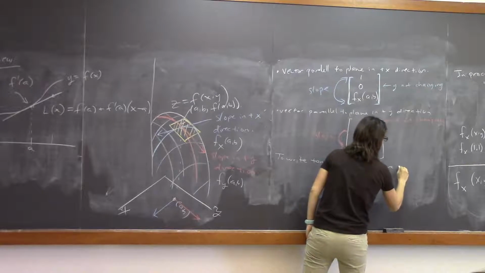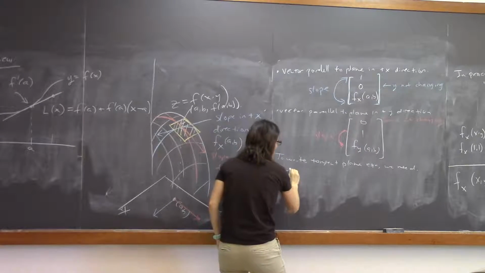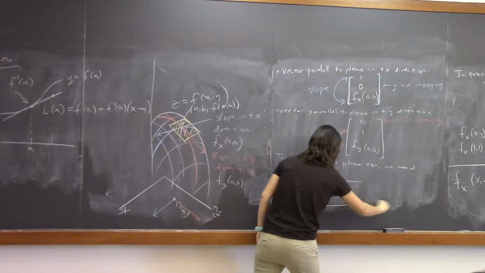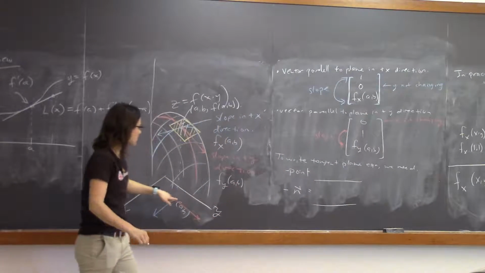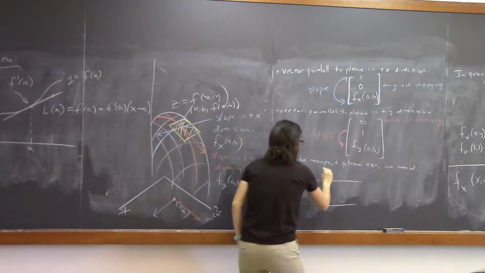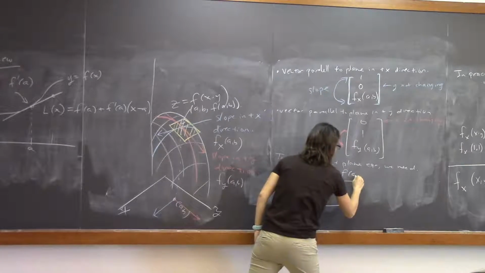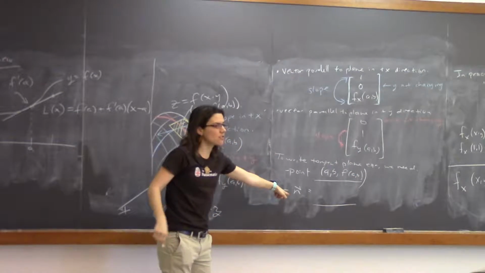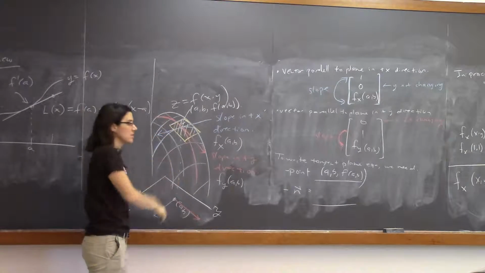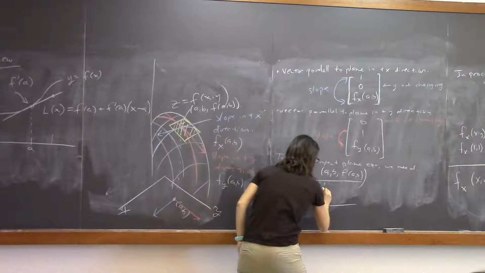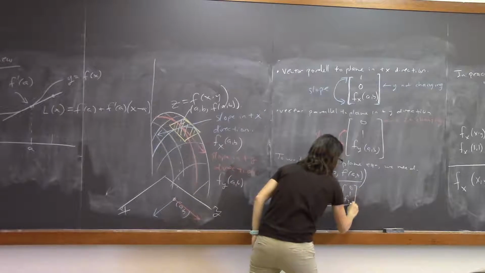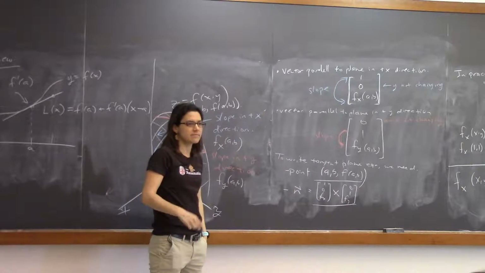equation, we need two things. We need a point, and we need a normal vector. So our point is just going to be this point that we know, a comma b comma f of ab. And then to get our normal vector, we'll take the cross product of these two guys. So we'll take 1, 0, fx evaluated at AB cross 0, 1, fy evaluated at AB. That's the plan.